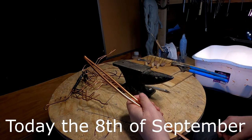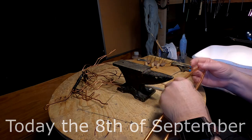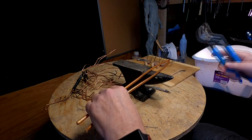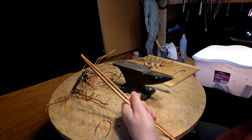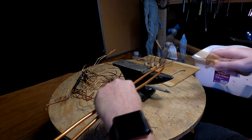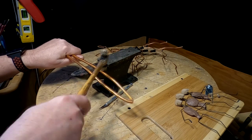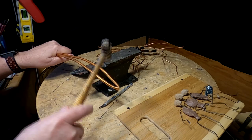I'm trying to figure out how to arrange these horses on a base so that I can work on each horse separately. And I want to have them coming down like they're coming down a hill. I can't find my darn hammer. Oh, there it is. Hidden behind my clay pot. Anyway, I'm just going to give a slight curve to this really thick copper tubing.